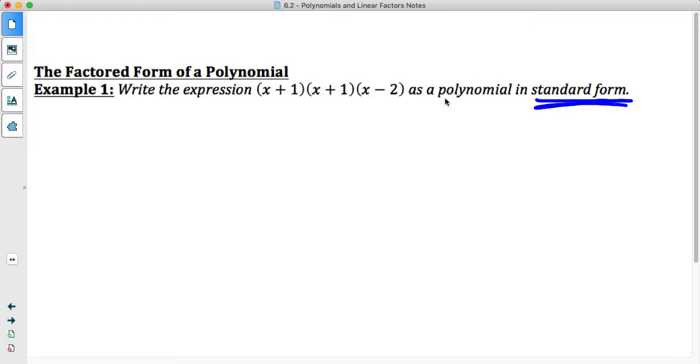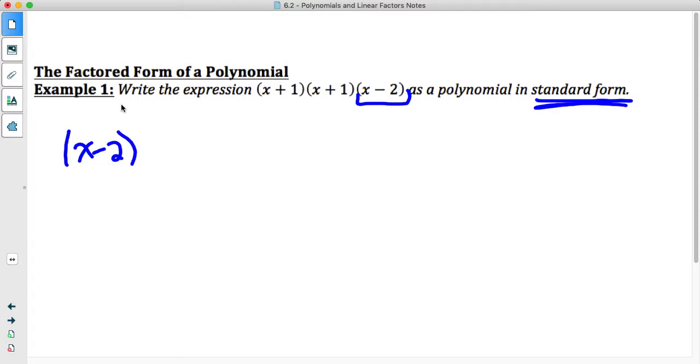Now, you can multiply this out all at once, but my suggestion to you is just take two at a time and multiply it out. So we just did x plus 1 times x plus 1. I'm just going to go through that step and multiply it out again. This x minus 2, I'm not going to do anything with that yet. I'm just going to bring that along. I'm actually just going to rewrite that out front here. x minus 2. I'm not doing anything with that yet.